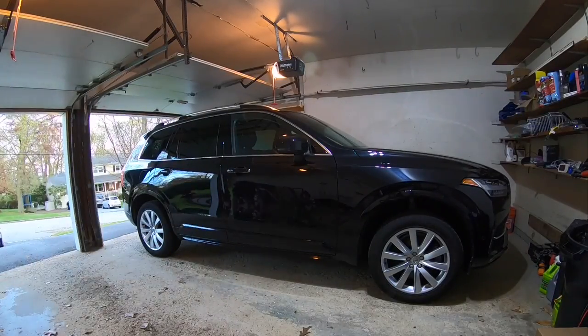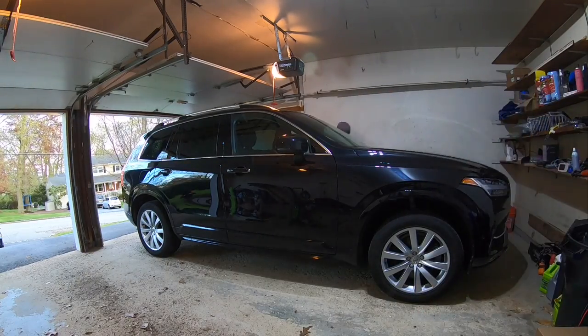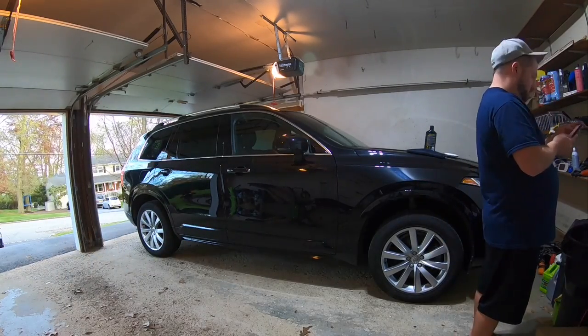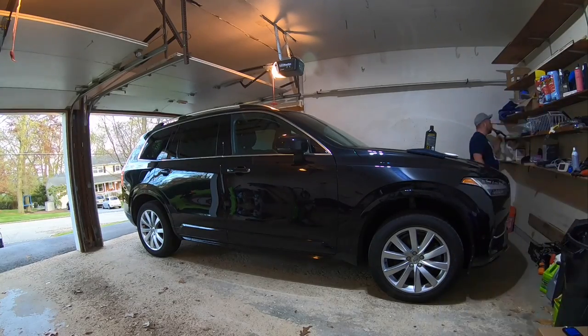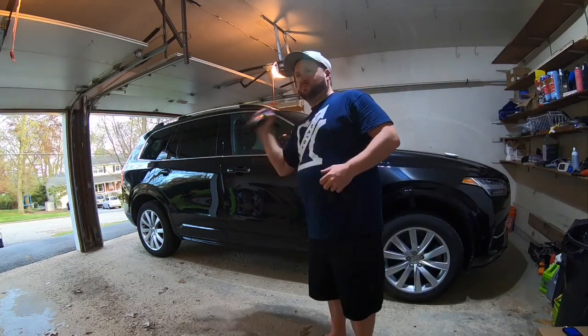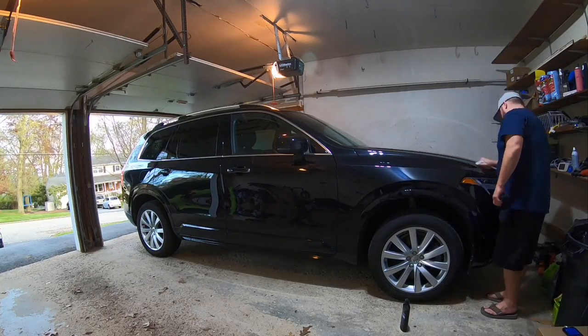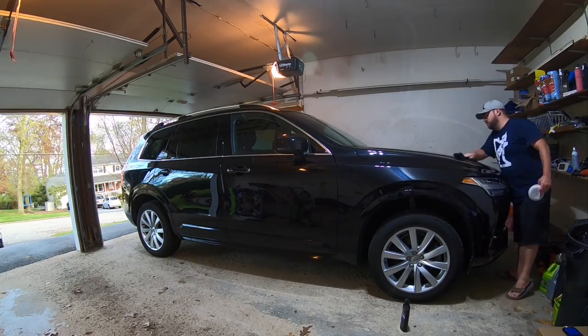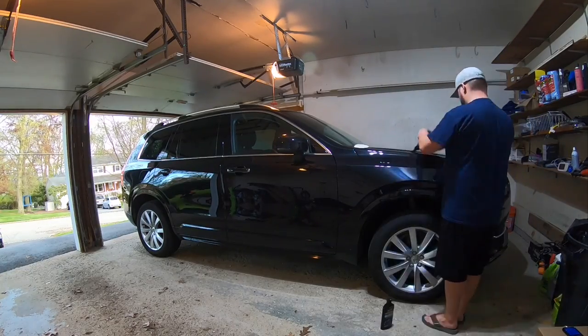And with that, I got to work polishing the paint. But what I was doing was checking the paint while I was going around the car, and as I was figuring out how to exactly use this polish, because every polish is different, you should always read the back of the bottle. I was not really happy with the way it was coming out. You can see me applying it here and rubbing it off and looking at it from different angles with my phone light and the really bright light in my garage, and it was still leaving a ton of swirls.